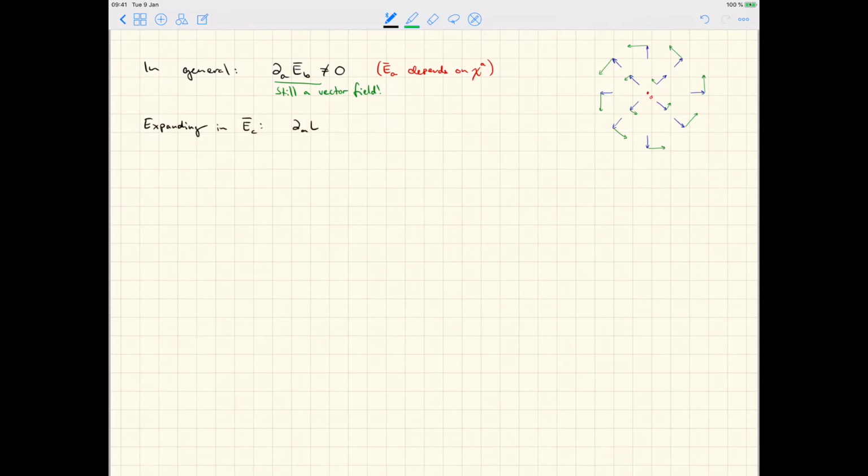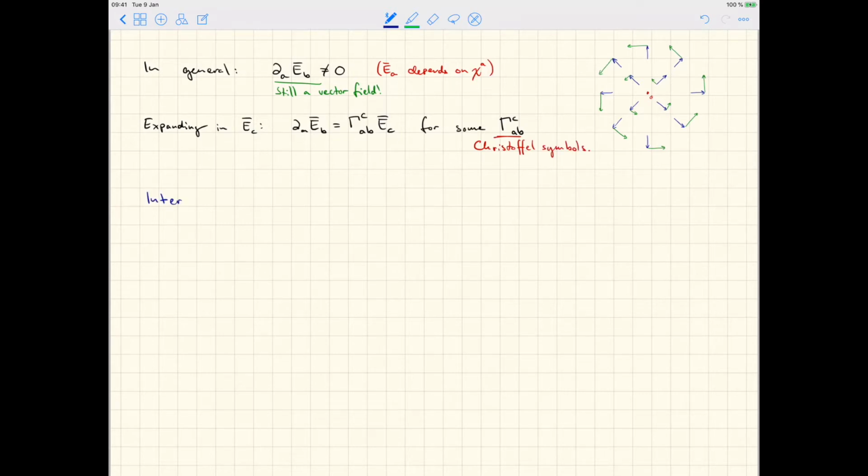So if we expand this vector field in terms of the basis vector e_c, we find that it is equal to some component Γ^c, which is going to depend also on a and b, multiplied by the basis vectors e_c. And we call these components Γ^c_ab the Christoffel symbols of the coordinate system.